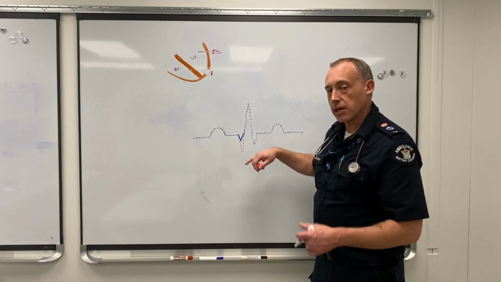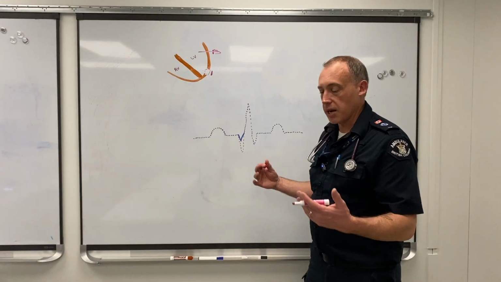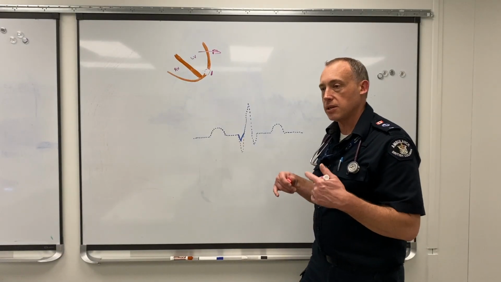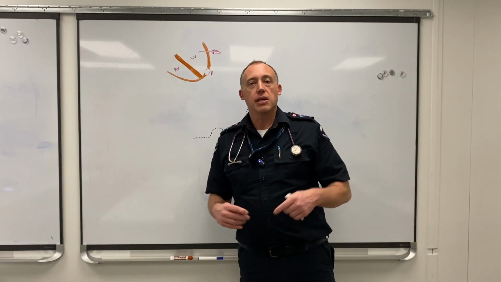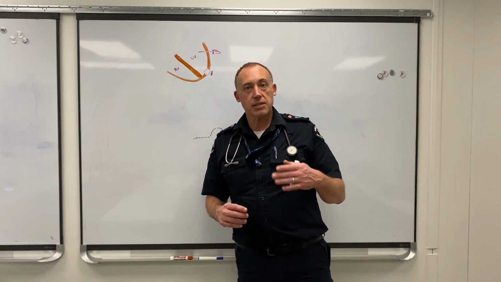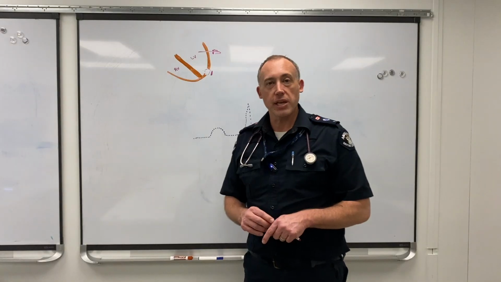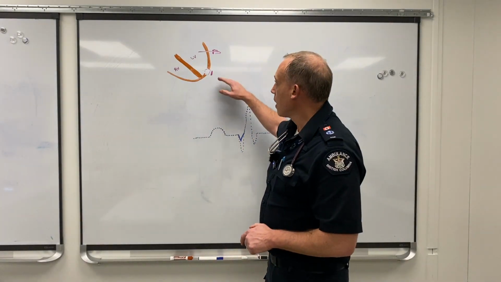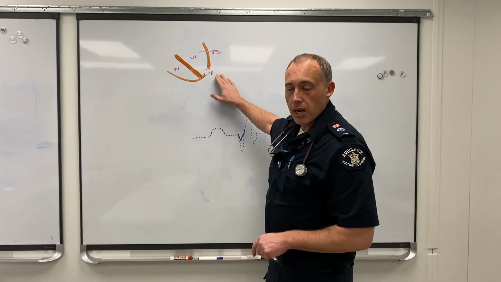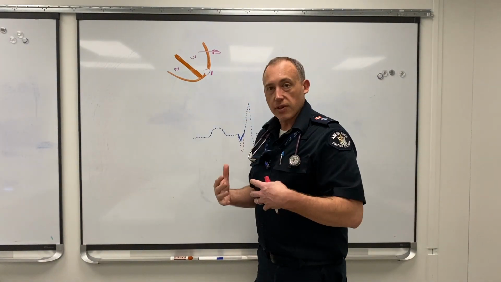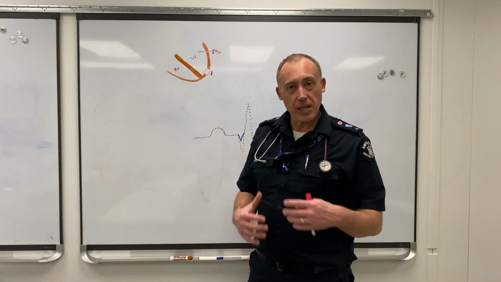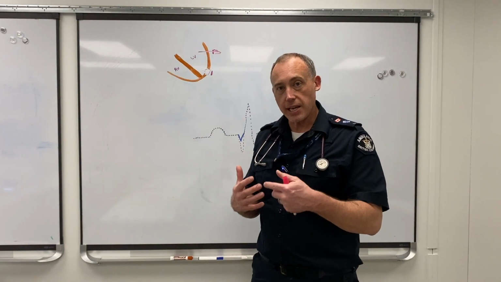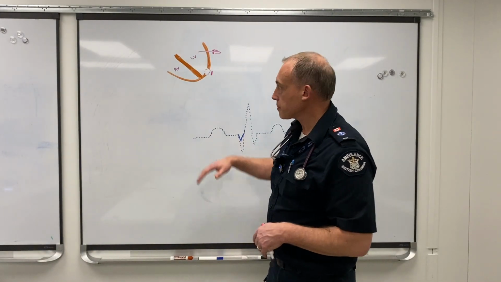Now, Q waves don't form right away. It's not as sensitive for somebody having a STEMI, which we normally discuss in the acute setting where somebody's having an ST elevation MI, and we'll talk about that when we do the ST segment in a bit. These don't really form right away because the heart muscle lasts for a little while. It's ischemic, it hurts, we get chest pain, we see ST changes, but that muscle isn't necessarily dead yet. It's still conducting to a degree.